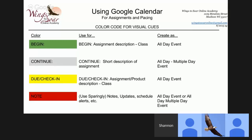All right. I use red sparingly because red is such a strong color, and that's why I don't use it as stop. Red is such a strong color, and we don't want kids to become immune to it, so to speak. So I use red very sparingly, and when I do, it's a big deal. Okay, so when your kid sees red on their calendar, it's going to be from me, and it's probably going to be Shannon's going to be offline for the next 3 days because her internet still doesn't work, or whatever. I would recommend you also use that same mentality that red means, wait a minute, stop the presses, what's going on. If we use it too much, they become desensitized to it.